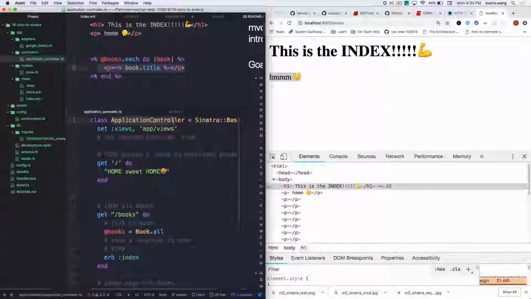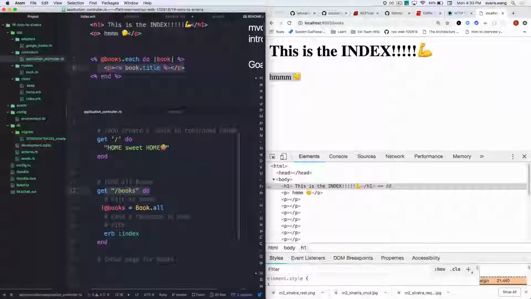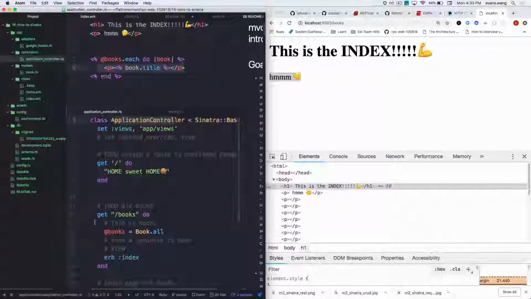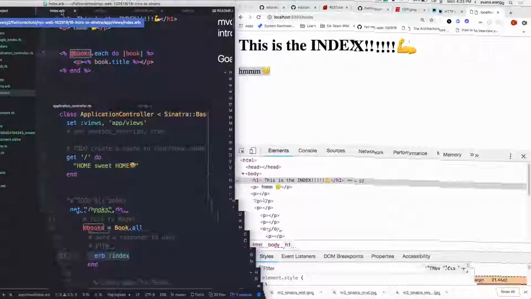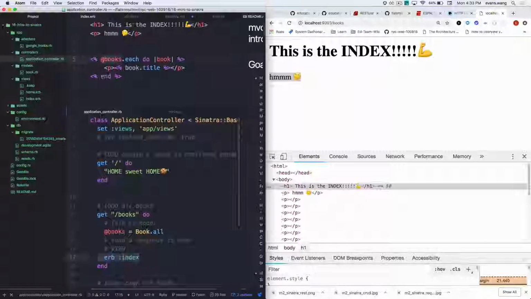An instance of ApplicationController is created whenever someone goes to slash or slash books. So when I run get to slash books by going in the URL, I'm creating an instance variable, @books, and assigning it to Book.all. So now inside the ERB of index, it has access to it. All I'm doing is iterating through @books inside of index.erb, because that's exactly what's being passed in here. I'm going through each and passing in the book title.